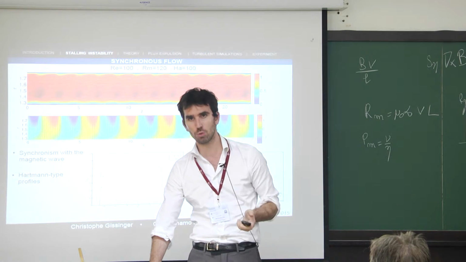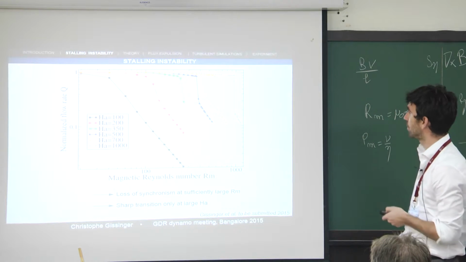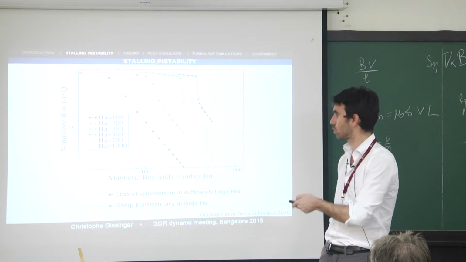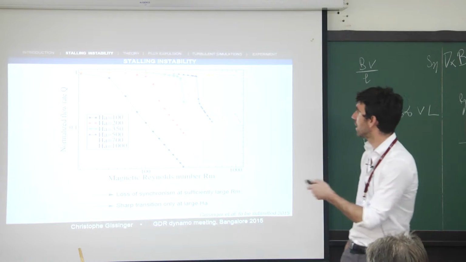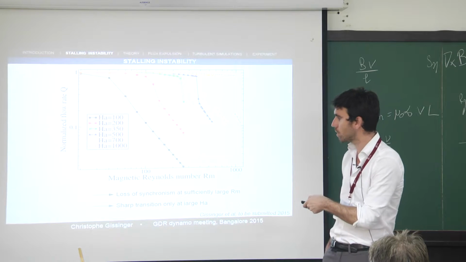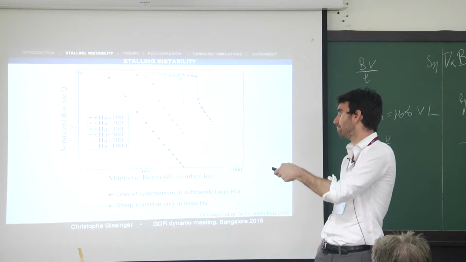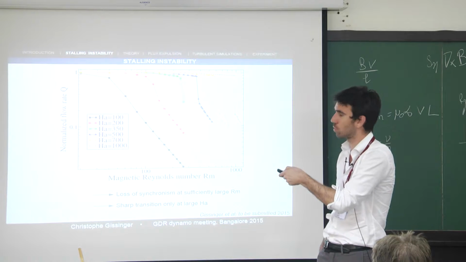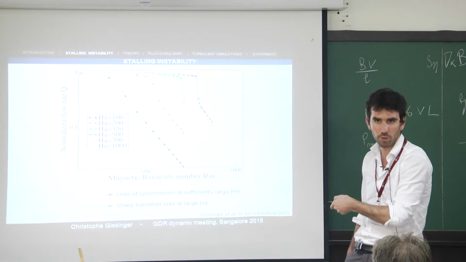What happens when we increase the Rm from these states? What we get can be summarized on this curve here. It's the normalized flow rate inside the domain as a function of the magnetic Reynolds number for different values of the Hartmann number. At small Hartmann, you get the black curve, which means that an increase of the magnetic Reynolds number will make the system smoothly bifurcate, a smooth transition from a synchronous solution to smaller and smaller flow rates until you get very small values.